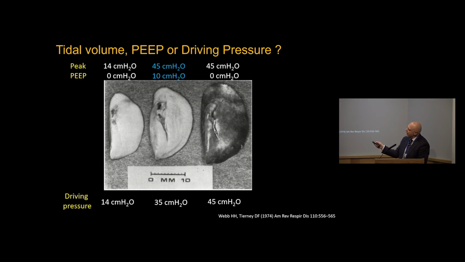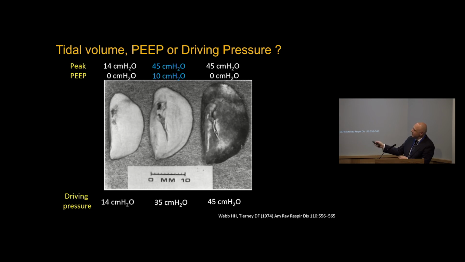So that was a lung ventilated with 14/0 and was basically intact. Then this one was 45/0 and was completely destroyed. You see hemorrhagic lung, very heavy lung, much bigger lung. And when to this 45 you add PEEP, actually the lung is protected. So the idea was, if you add PEEP, protect the lung. But at that time, this derivation here wasn't quite clear, that you can look at this in terms of driving pressure.